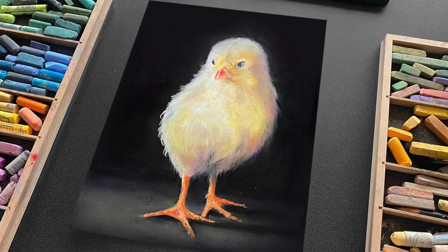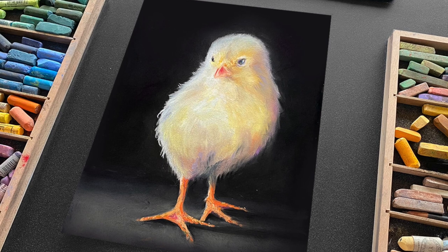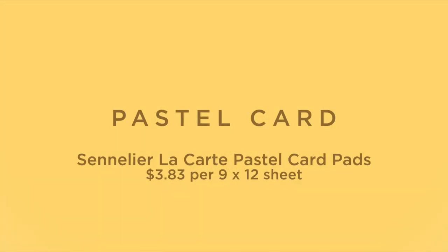But I love this little guy. Isn't he cute? He just looks very, very impressed with himself. I kind of like the way he's standing.